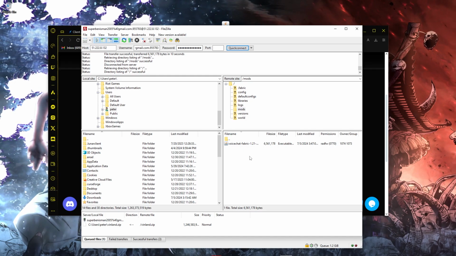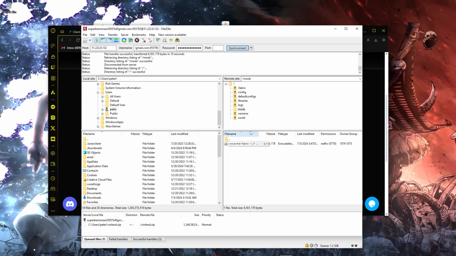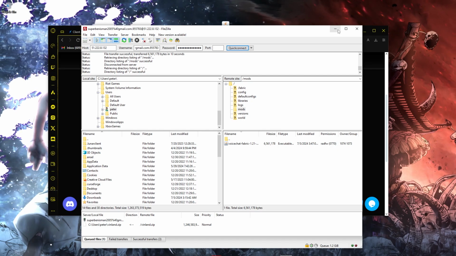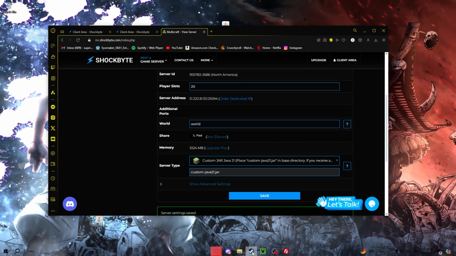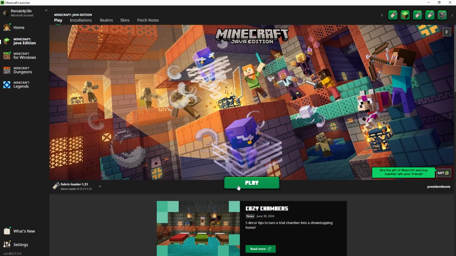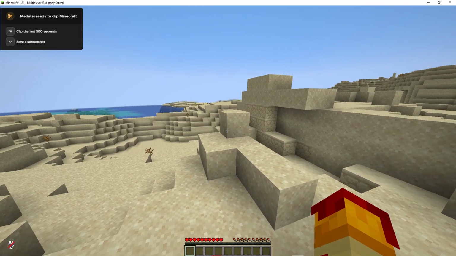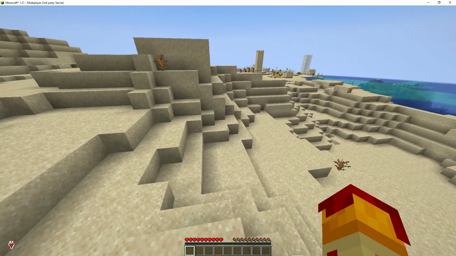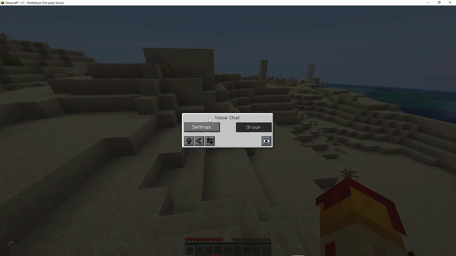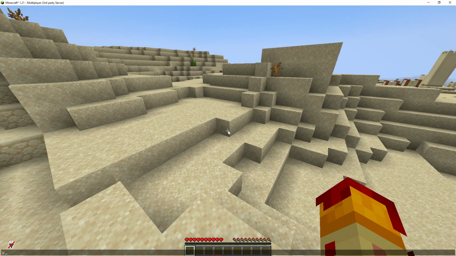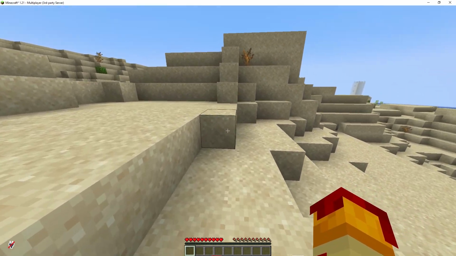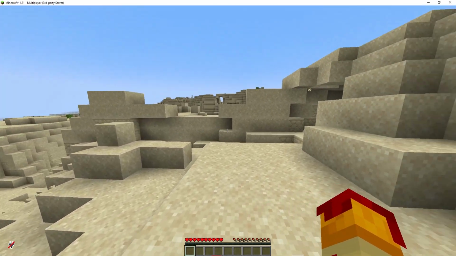Just make sure your friends also have this in their mod folder. Make sure they also have Fabric installed, obviously. And so after that, just launch up the Minecraft launcher. Launch up Minecraft with the Fabric loader. Go into your server. You should have the mod that you're using for voice chat. I have it up. It's right here, voice chat. Usually it would say in chat, press, I think it's V originally to set up voice mod. But I already had it set up in another server, so that's probably why it's not asking me.